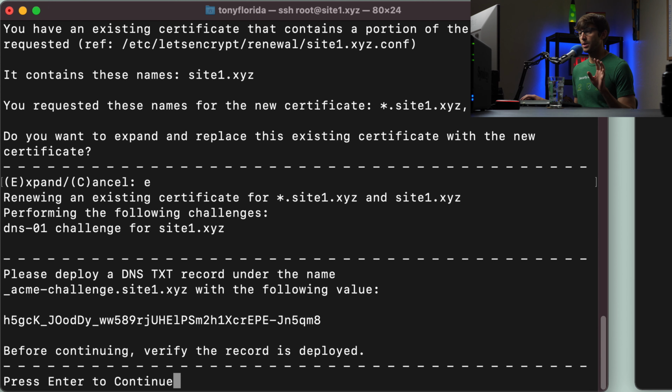And now this is where we're going to have to interact with our DNS record. So wherever you got your domain name from, I got my domain name from Namecheap. You might have registered it with GoDaddy or DreamHost or something like that. We basically have to add a TXT record with this value and technically this value, and this I think they call it the host.